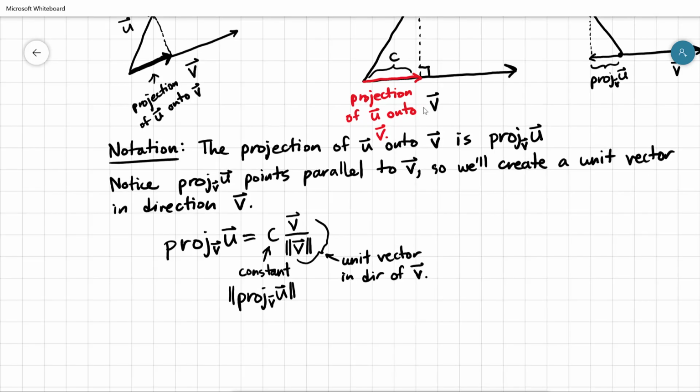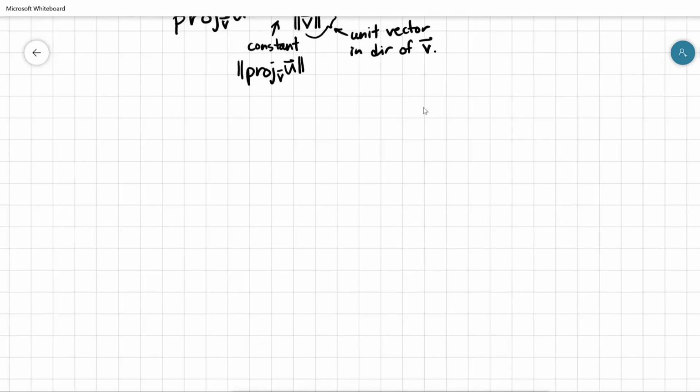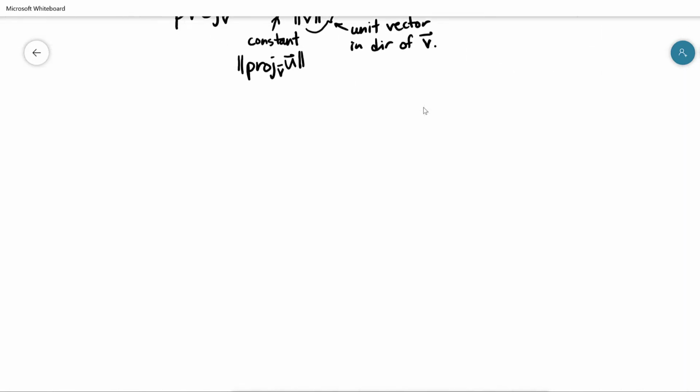Okay, so let me come back up here, draw a picture, and give myself a little bit more room. Again, here's what we're trying to find. I hate to draw this picture a million times, but it's easier than scrolling up and down a million times. So again, here's u, here's v. I want this distance, c. And let me put the angle there just to make it totally clear. That's a 90-degree angle as well. So there's no doubts. Okay.